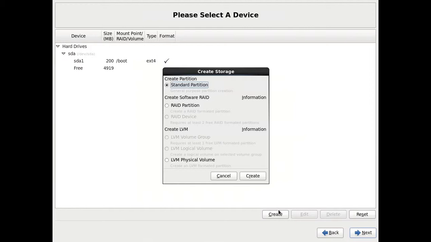Now I click on create once again, and my approach while creating the partitions is going to be using logical volumes. The reason is logical volumes can be extended on the fly without rebooting the system. Okay, let me tell it the other way.